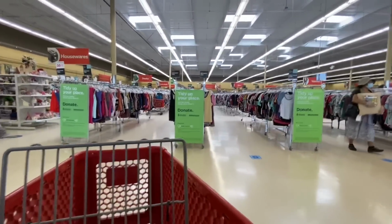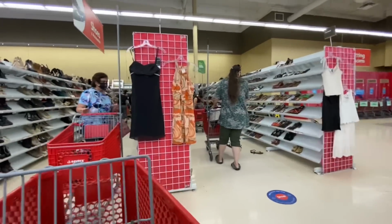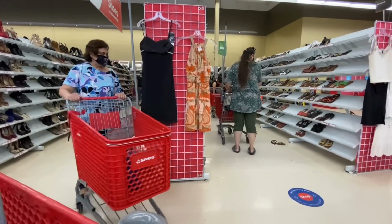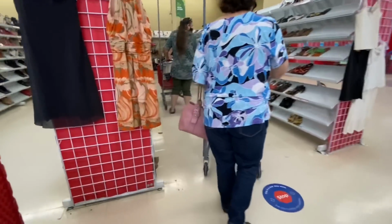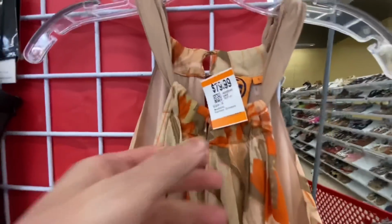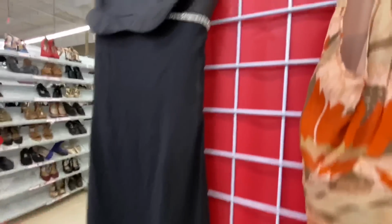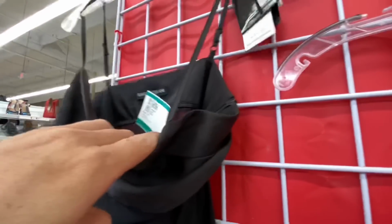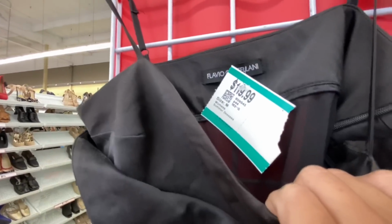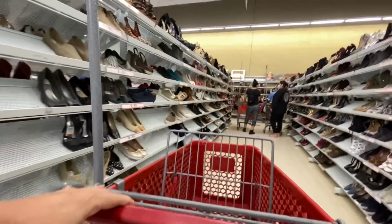So I have probably stopped by this Savers, I don't know, probably 5 or 6 times in the 3 years that I've been a reseller, and I've never bought a single thing. And for some reason, I always start off with the shoes, but I noticed these clothing items on the side, and you can see here there's a Tory Burch. It's marked at $80. This one, I can't really see what the brand is, but it's new with tags, and it's marked $120. And this is kind of the experience I've had every time I've stopped here.